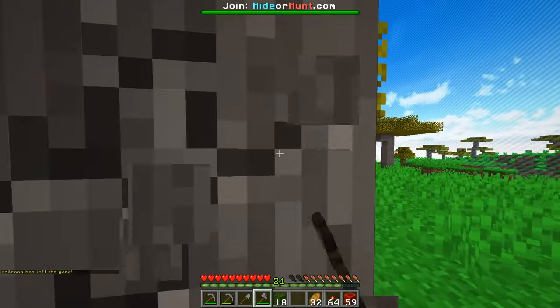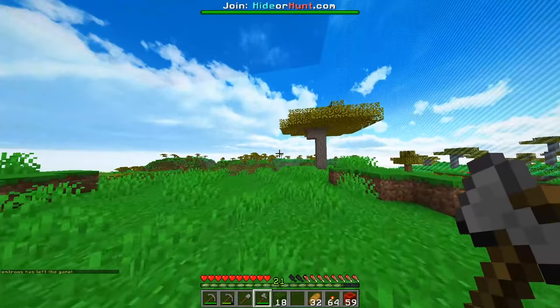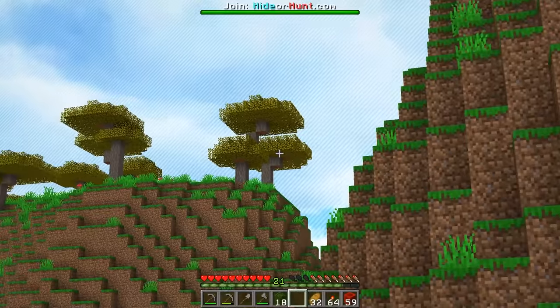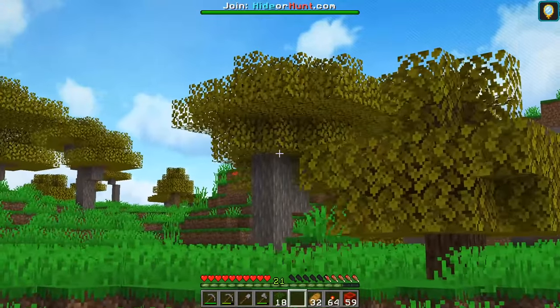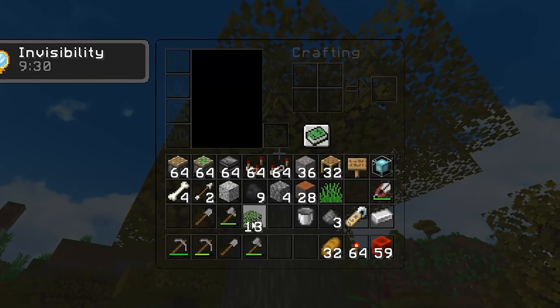But if we can, is it even possible to make a tree base in one of these? I don't know. I need a fat acacia tree. I've never made a tree base in an acacia tree before. I need a big fat tree. Okay, I don't like trees that are on a hill. I'm not a fan of those. Okay, we're now invisible. Oh, yeah, that's a fat one. Oh, will this work? This could work.